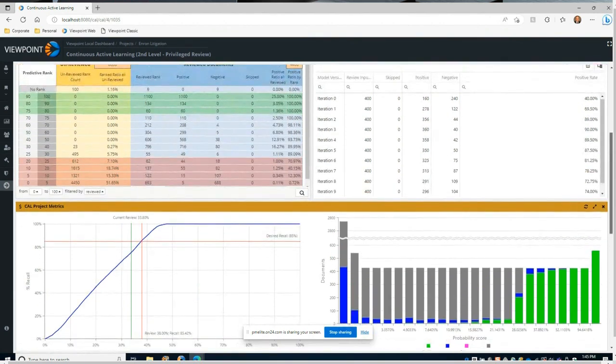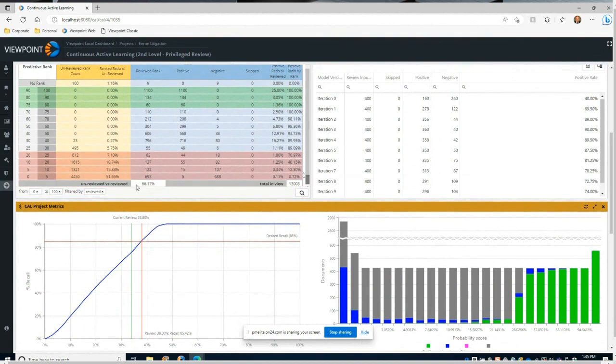We can help you and your team make those points or prove those points. So in this scenario, the rest of these documents are likely not responsive. One of the ways you can support that is to say there's 4,500 documents that scored between 0 to 5. We believe very few of those are responsive, and we can say that because of the 693 that also scored 0 to 5 and have been reviewed by a human reviewer, only 5 of them are responsive.